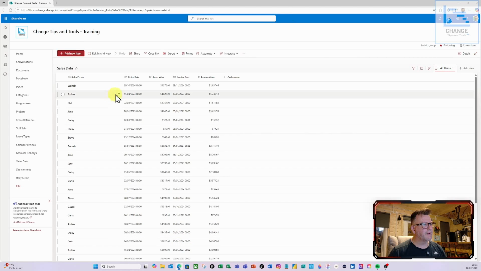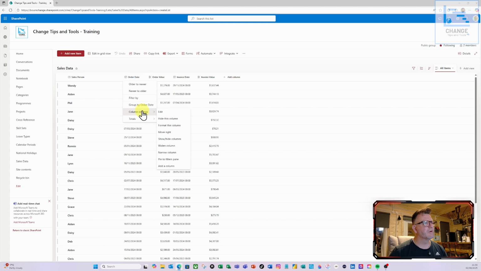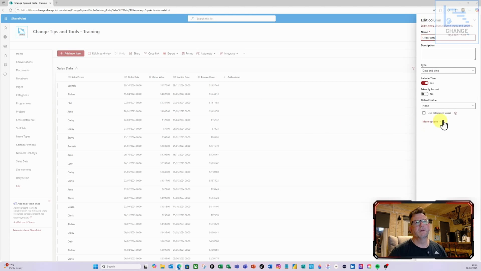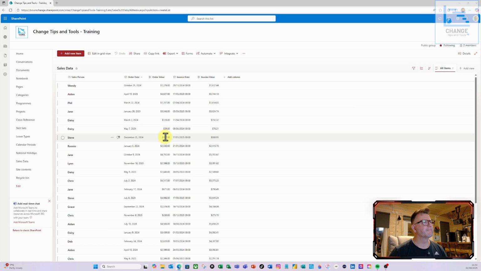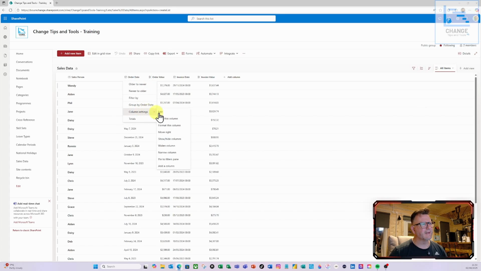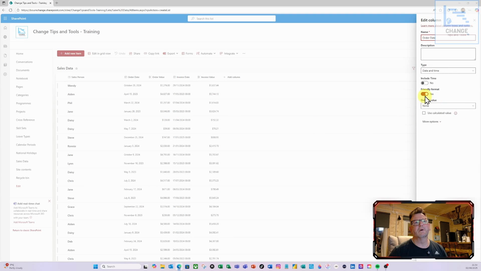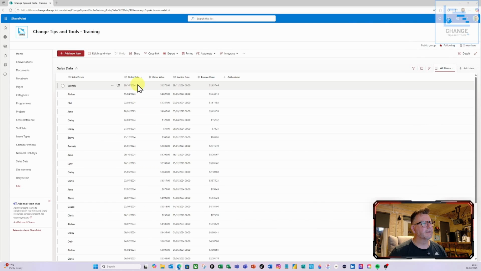And there we go. So as you can see, it's done something slightly wrong here. So I'm in the UK, Blighty, so I need to make this date right here. So what I'm going to do is if I do column settings, the drop down and do edit. So at the moment you can see I don't want the time included, so I'm going to take that off and I'm going to do save on that. And now it's put it to a friendly date. Now if I do the drop down and do edit again, I'm just going to switch off the friendly date there and do save. And there you go.